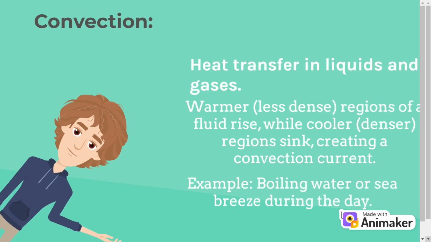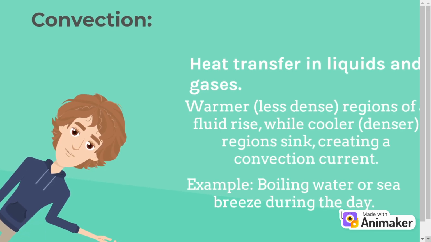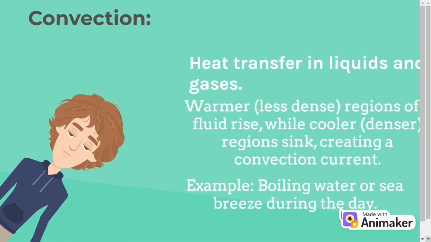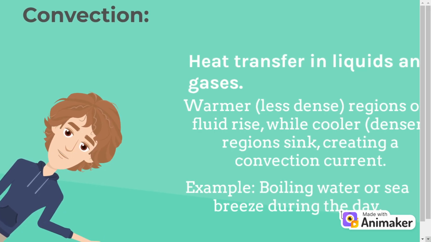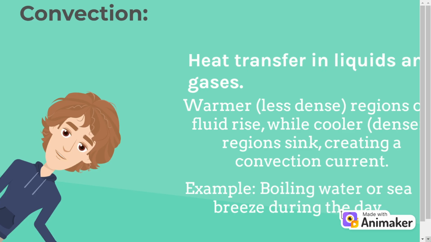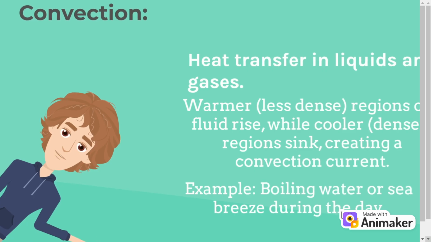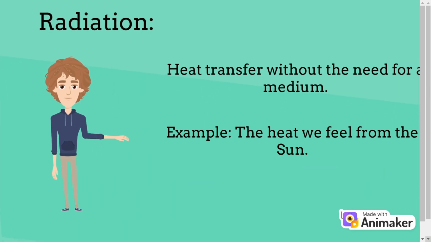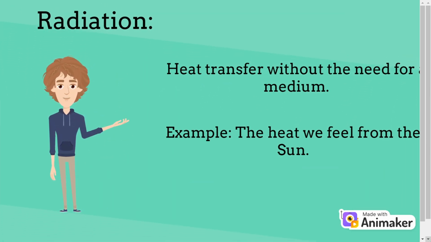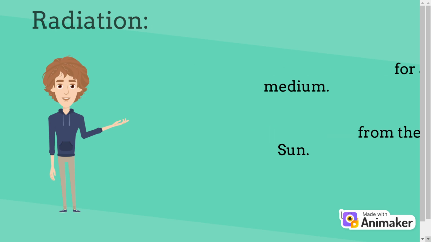Second, convection, heat transfer in fluids and gases. Warmer, less dense regions of a fluid rise, while cooler, denser regions sink, creating a convection current. Example, boiling water or sea breeze during the day. Third, radiation, heat transfer without the need for a medium. Example, the heat we feel from the sun.